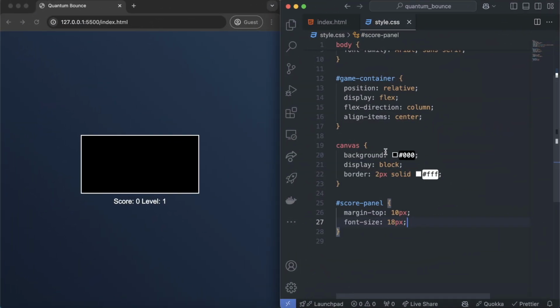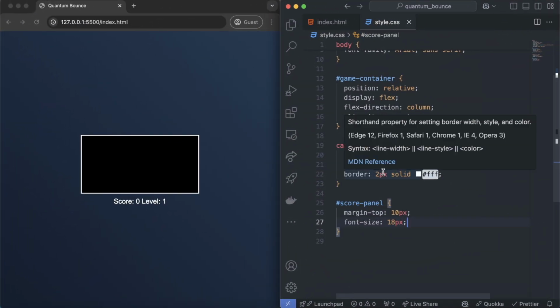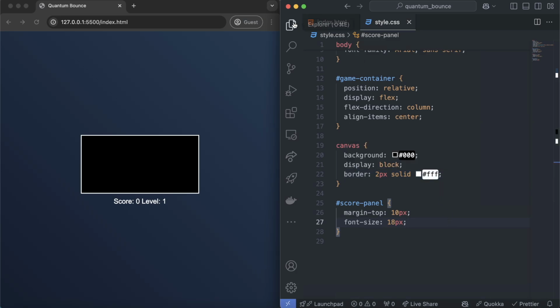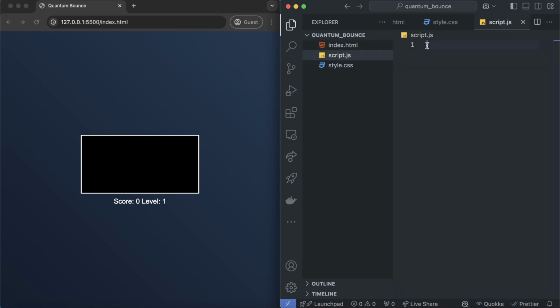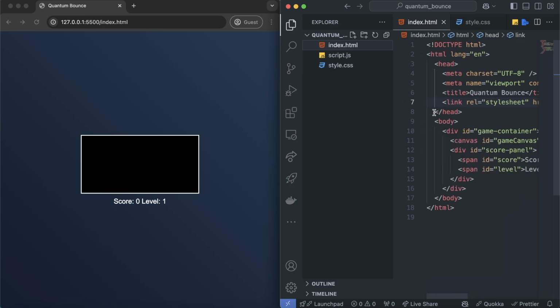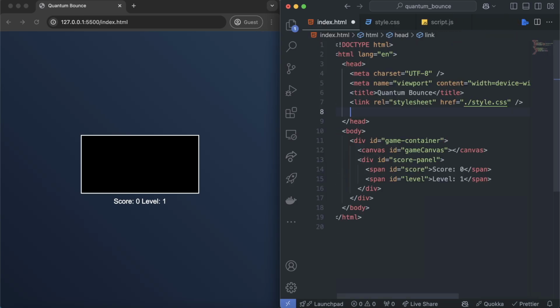Next, we need to write our game logic. For this, let's go back here and create another file. Let's call this script.js. Let's link this file with the HTML file. For this, let's simply put it here, and remember, we use the script tag.